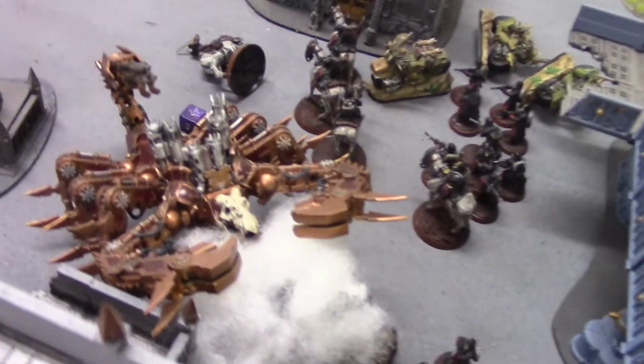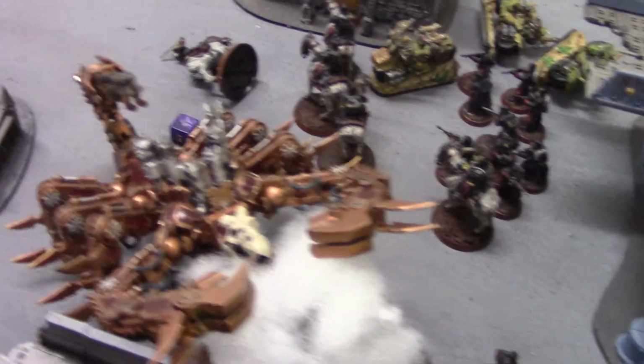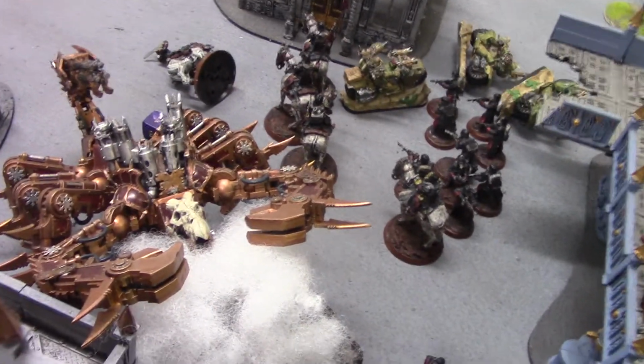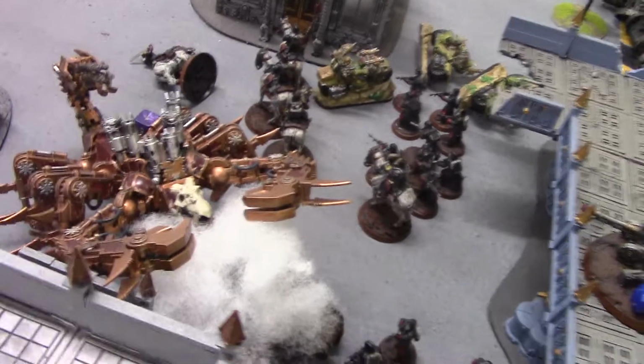Okay, so at the end of the Imperium turn, they've managed to take quite a few whole points off the Brass Scorpion, so he's now down to 1. They sent a lot of firepower after him, but just couldn't finish him off. So fortunately for me, they have killed the Bloodthirster though. He got finished off in combat, although he did take another whole point off the knight.